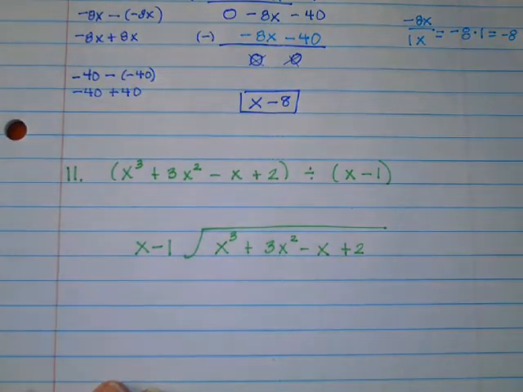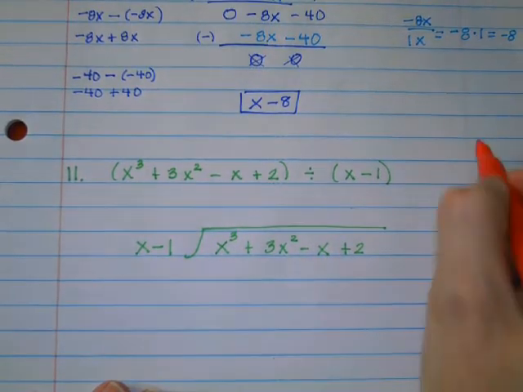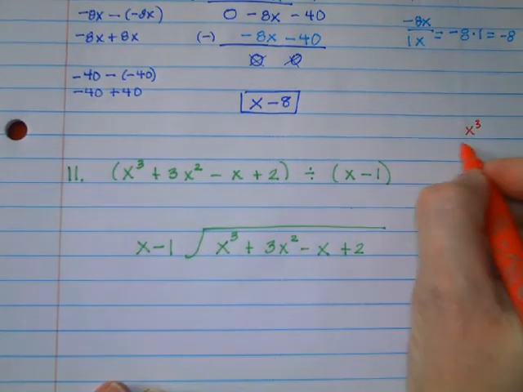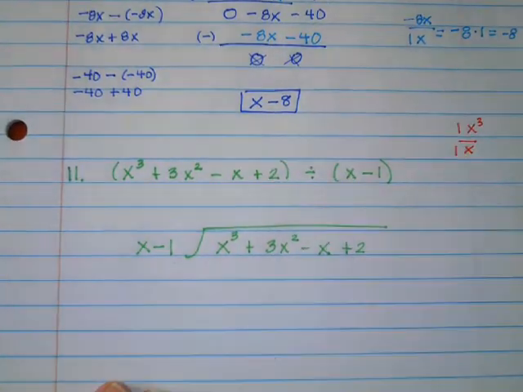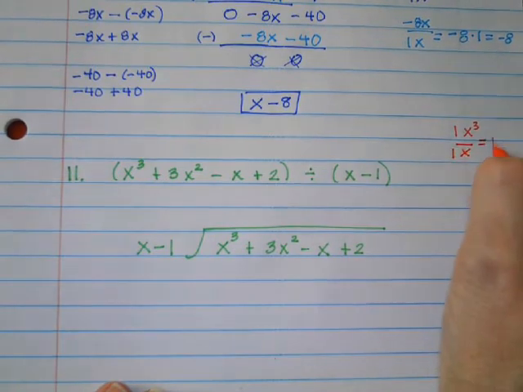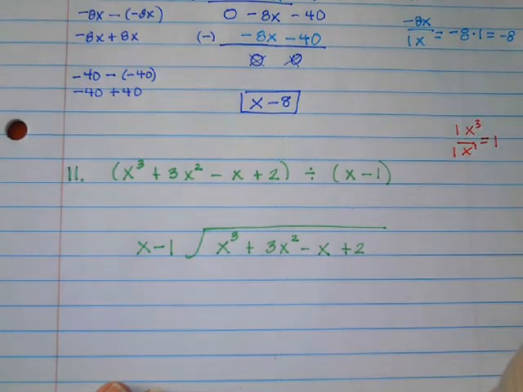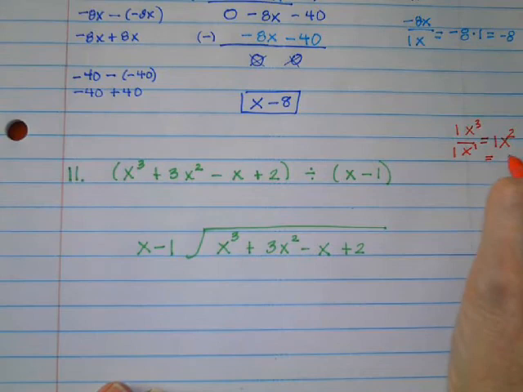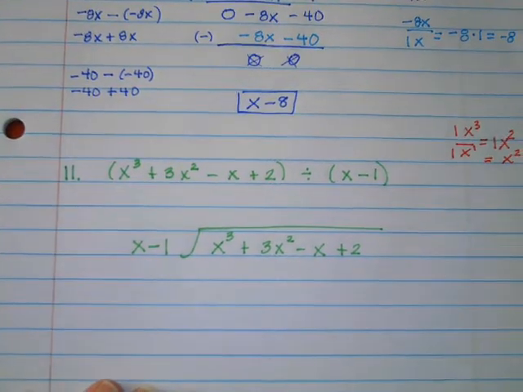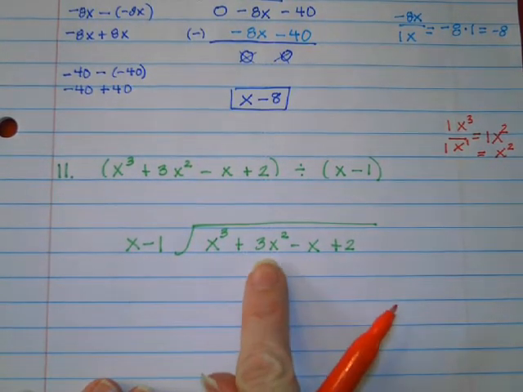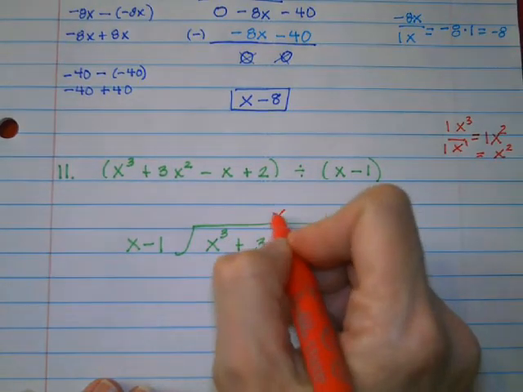All right, so we're going to still follow the same rules. They're not changing. We'll take the first term, which is x cubed, right up here so you guys can see it, and we'll divide it by the first term of the divisor, which is x. So I'll put our little 1 so you can see that there are 1s in front of those coefficients. So 1 divided by 1 is 1. There's a 1 here at this x that we don't see. So then this would be x to the 3 minus 1, which is 2, which is the same as just plain old x squared. So I'm not going to write it on top of x. I'm going to put it on its like term, which is x squared.